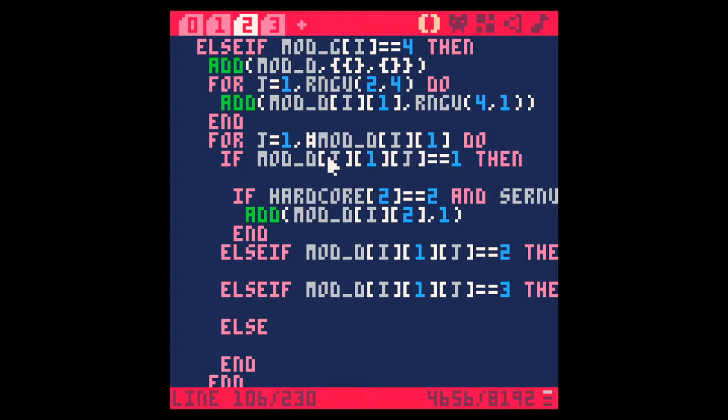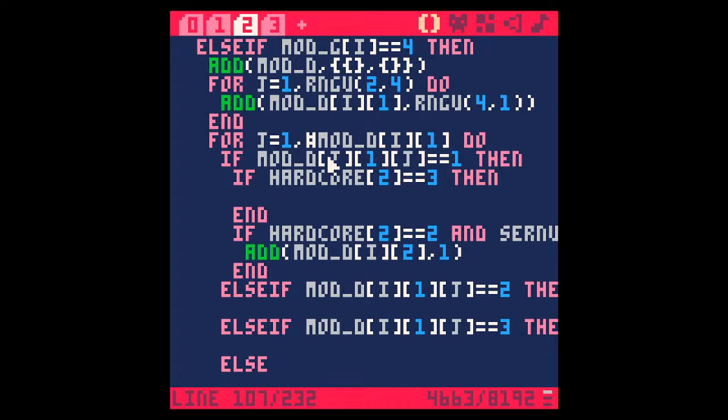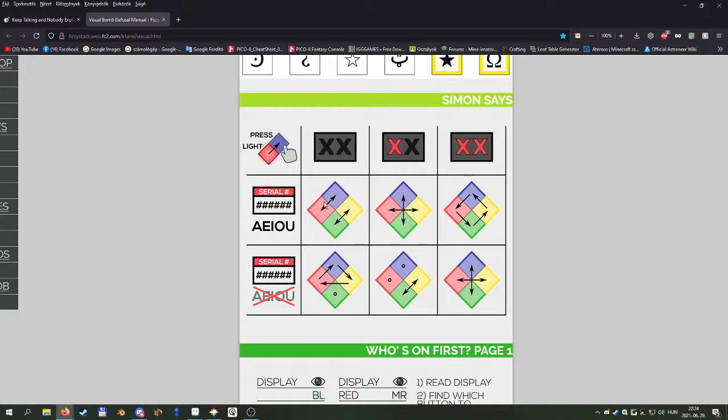So right here, if hardcore 2 equals 3, so no strikes, then I will add a... What's the order again? I think I went for 1, 2, 3, 4. Yeah, 1, 2, 3, 4.